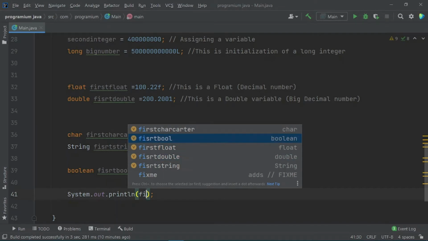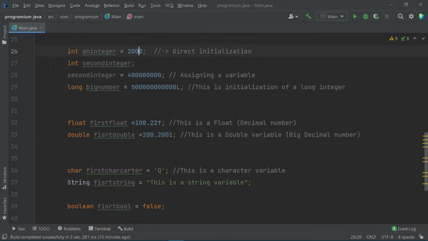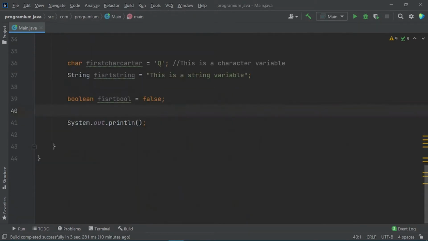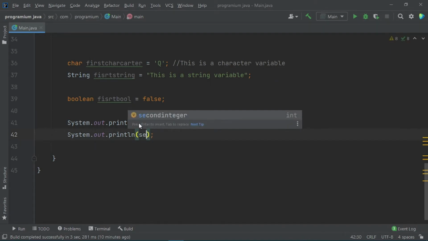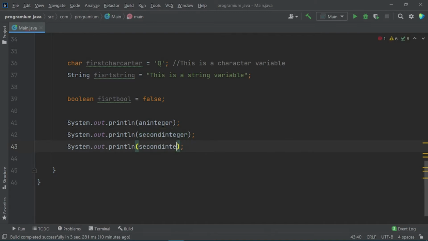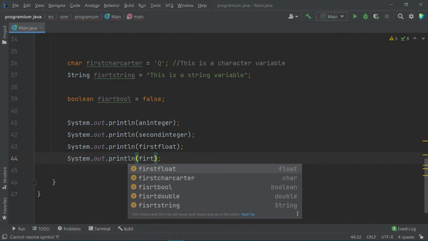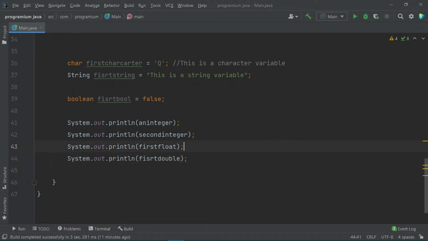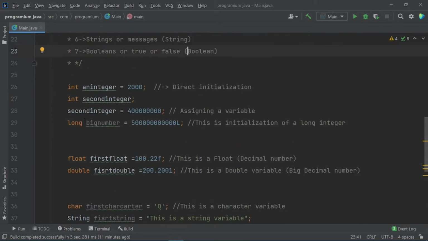First we use our integer. Let me just press Ctrl D and duplicate it. The second is the second integer. Again Ctrl D, and the first float, Ctrl D. Let's see what's next. First float, first double, but where is the long? Big number.